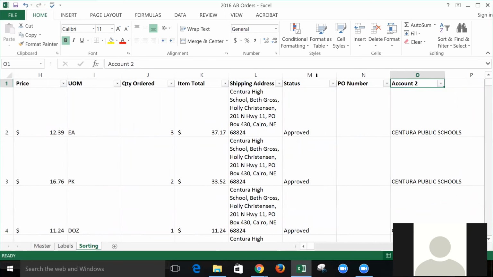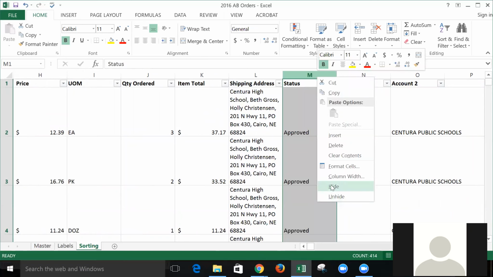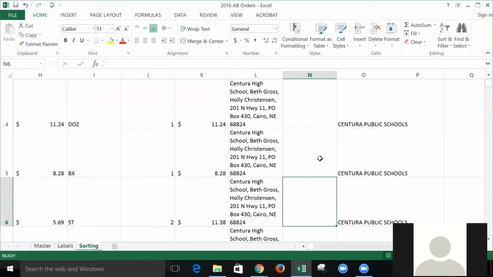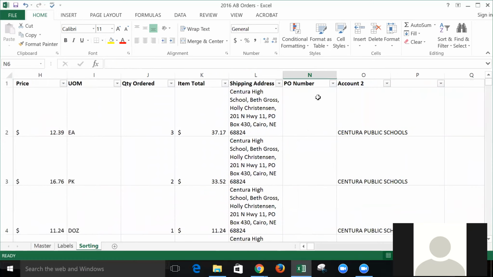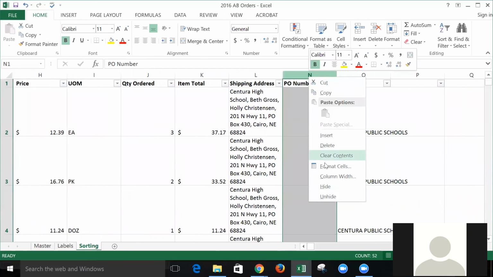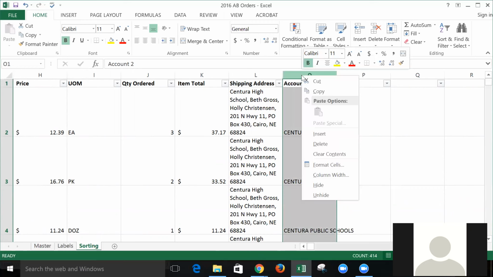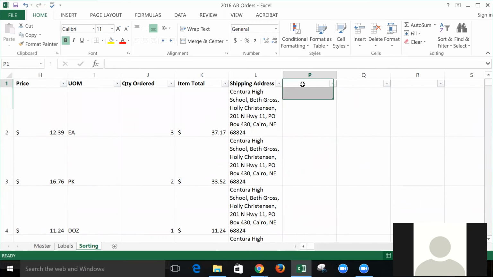Status may not be as important, so I'm going to hide that. PO number, for me receiving in, you may or may not want that, but I'm going to hide it for now. And the account, we know for each district that it is our district, so we can hide that probably too.